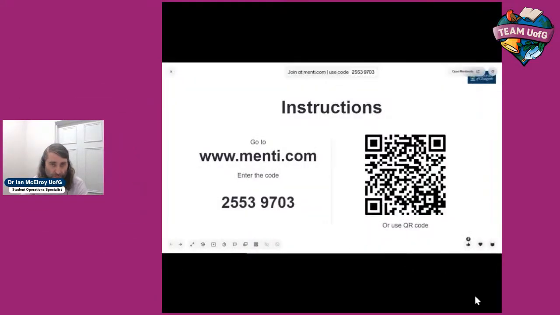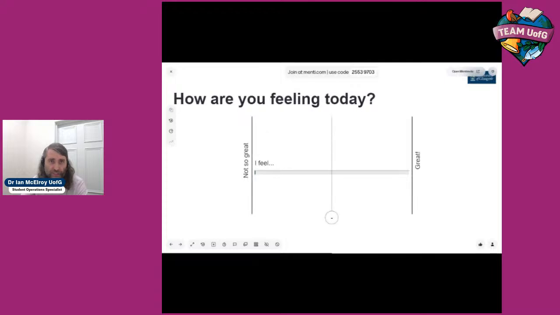So once we get a wee bit more information on that, I will pass straight across to the Chief Advisor of Studies. Let's have a wee look, see if we have any responses. As I said, don't worry if you don't feel like doing it. It's not compulsory at all.